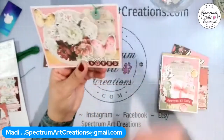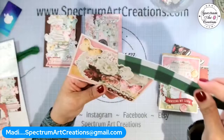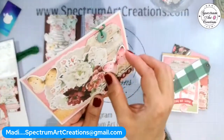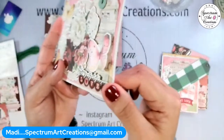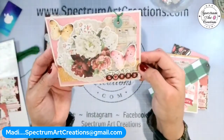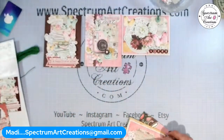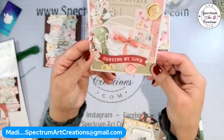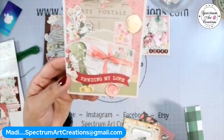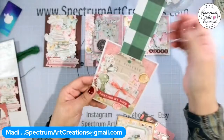We've also done this one with the tag. I think we left this one as a, did we? No, not this one. No, we didn't leave anything here, but it is dimensional. Even our butterfly is dimensional. And it says you are loved. Then we did the postcard with the wax seal stamp and the wax seals and the love letters. And that one we left as a big, generous pocket back there.